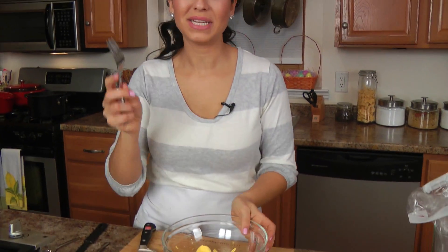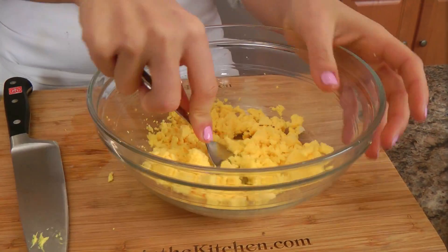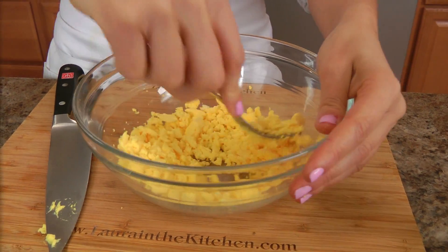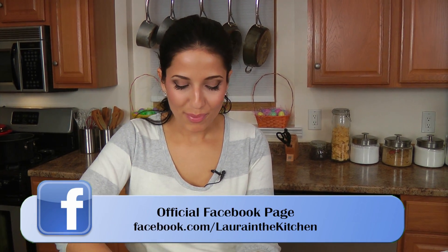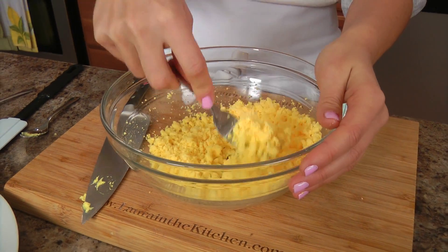Now all I'm going to do is take a fork and mash up my egg yolks as much as I can. If you're doing a ton of them, I suggest using a potato masher. Deviled eggs aren't a traditional dish on my Italian Easter table, but since I always like to have friends over, for Thanksgiving I always do a Friendsgiving the week before so I can celebrate with all my friends, because the day of you're celebrating with family. I like to do that for every holiday if I can, and we're definitely planning this Easter — we're going to be doing honey glazed ham, lots of delicious yumminess, some coleslaw, deviled eggs, good food all around, real American classics.